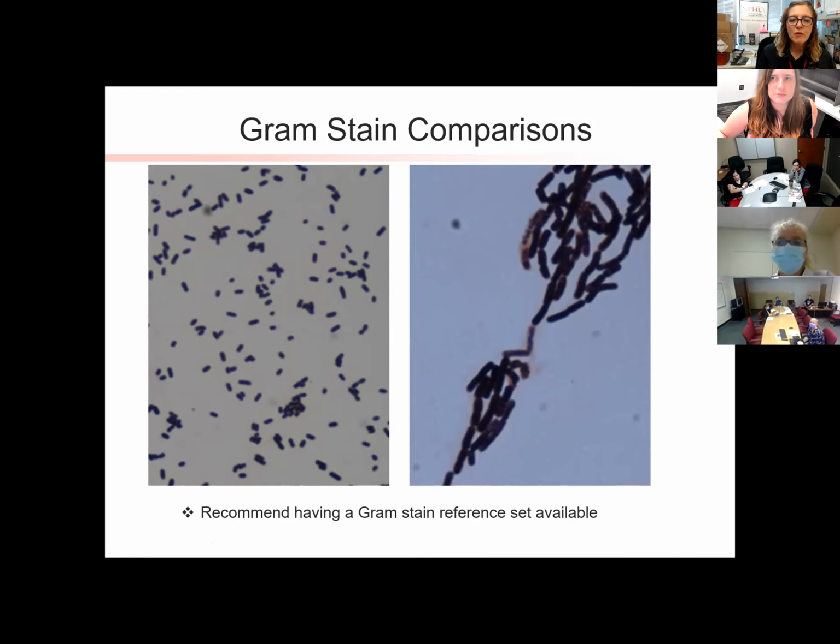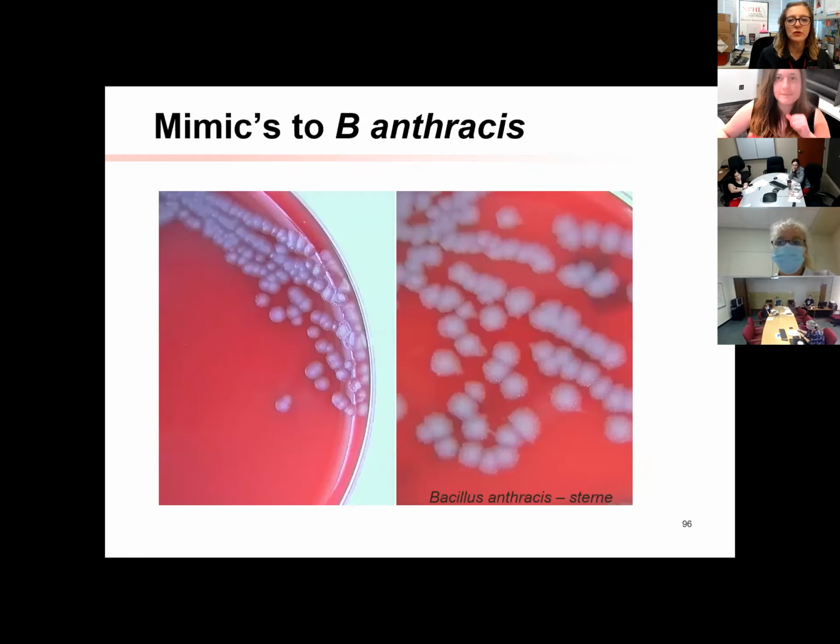So if you're asking anybody to do gram stains, do have a reference box of slides out that have knowns in it, like a known diphtheroid or a lactobacillus or something that they can compare the size to versus a bacillus. And I think that is very important, especially for the people who don't have much experience. There are a lot of mimics out there that eventually will be ruled out.